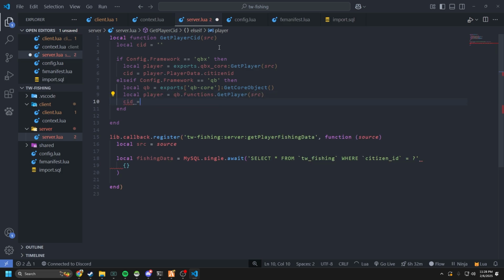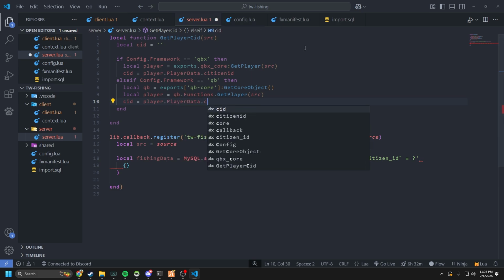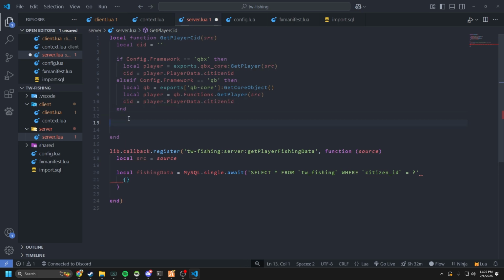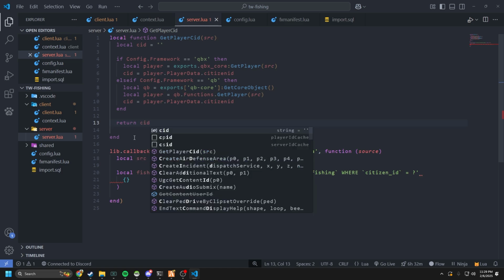Oops, and then CID is going to be equal to player data citizen ID. Voila. And then at the end of this if statement, we are going to return CID.